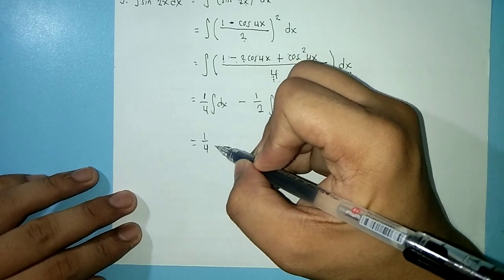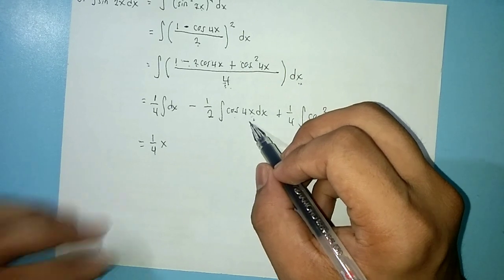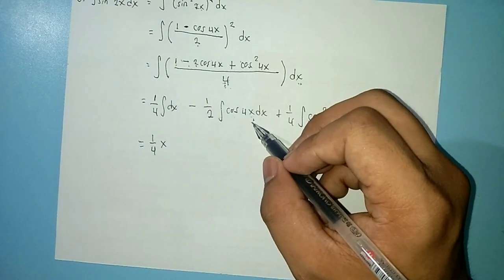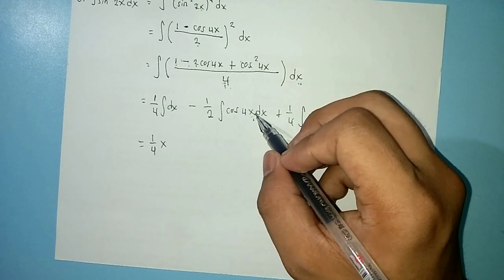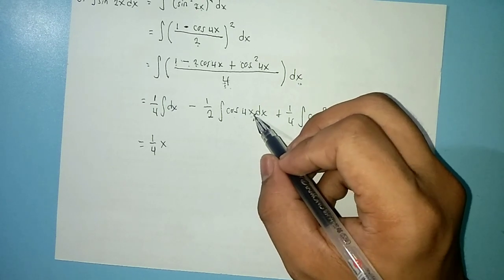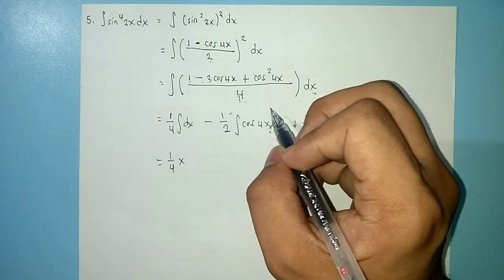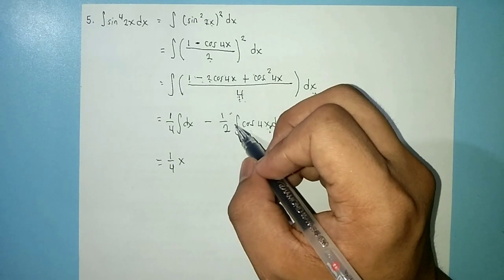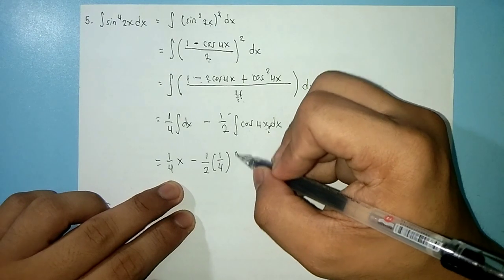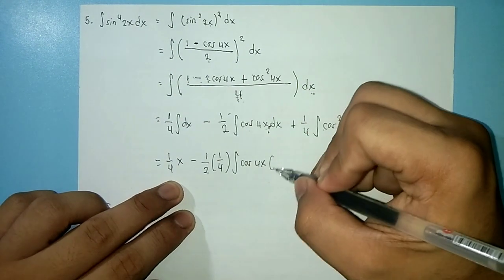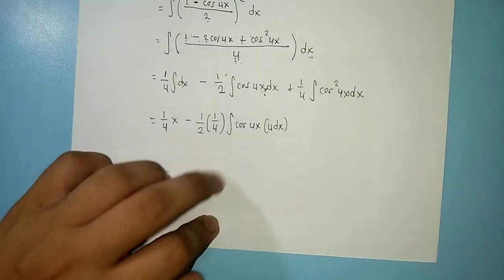So 1/4 x. So ano yung integral ng cosine 4x? So ang u natin dito ay 4x. Ang derivative ng 4x ay 4dx. So kailangan muna natin ng 4 na mailalagay dito bago natin ma-perform yung integration. So para makapaglagay tayo ng 4, balancing factor ulit 4 over 4, ipapasok natin yung 4 sa numerator, may matitirang 1/4. So minus 1 half, 1/4. Okay? Integral of cosine 4x 4dx.